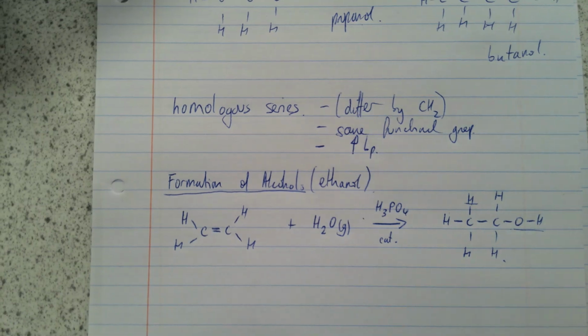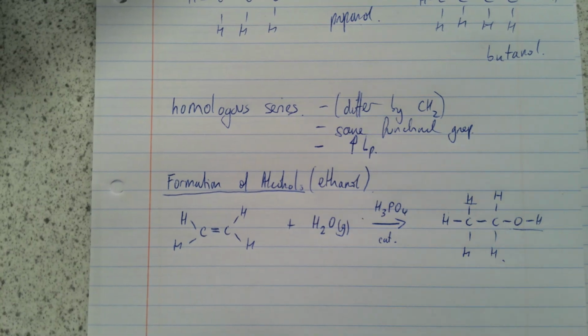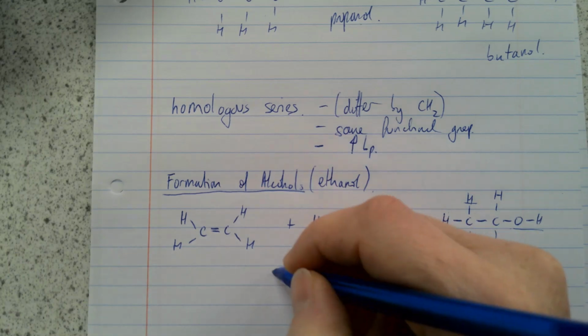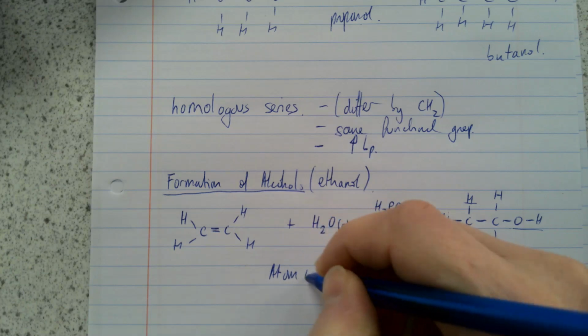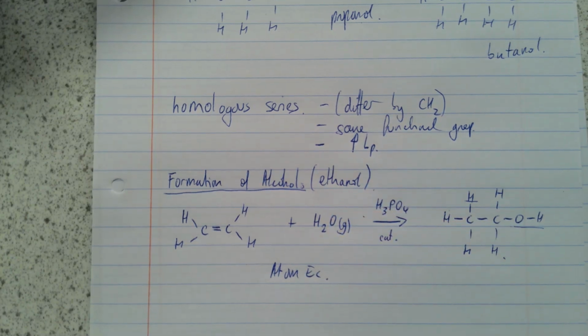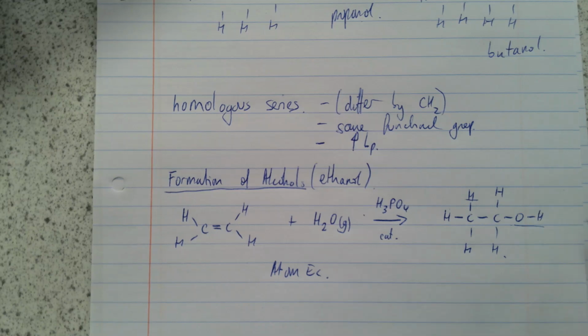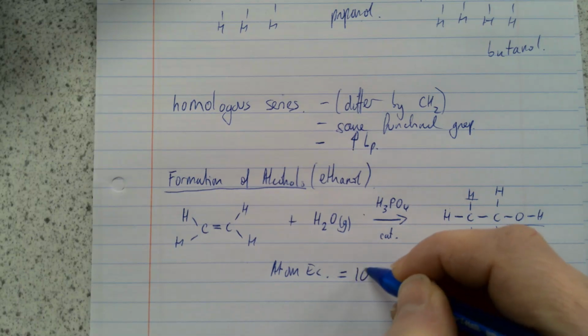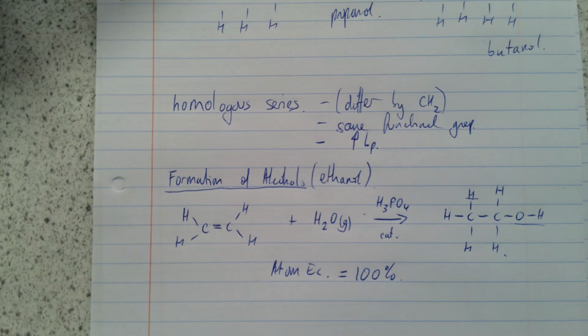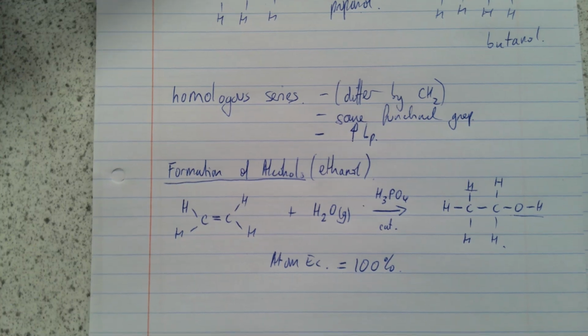And there's some interesting points about that I'll pick up on as well. So the atom economy is a calculation that we had to learn earlier on in the year, which is the formula mass of all of the desired products added together divided by the formula mass of all of the products added together. Because there's only one product, it means the atom economy is 100%. And so there's no waste product, there's nothing produced that we don't want.